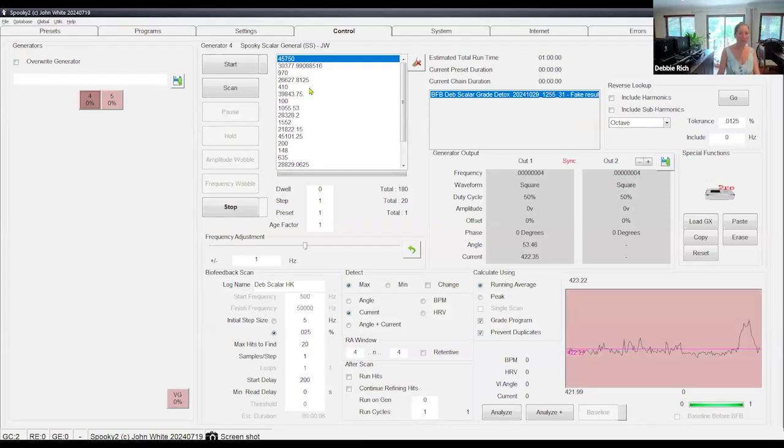So this would be about running frequencies. Now, these are the frequencies that it told me I would be best running for detox. I can include harmonics and subharmonics if I want to, but because these are scalar results, I would choose not to. What I would probably do is change this number here to 0.025, and that would be an okay tolerance. What it's going to do is say, 0.025 of each of these frequencies, and it would look in the databases that I choose.